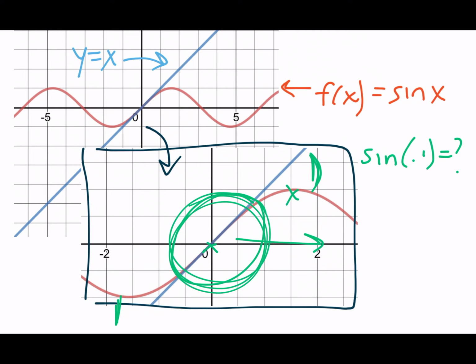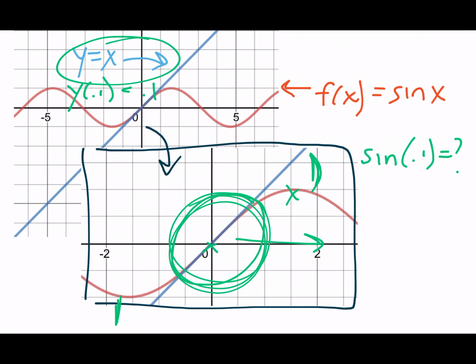And if you think about the technology that we've had, finding sine of 0.1 on technology has only been possible in the last, I don't know, like 50 years. What did they do before that? So this is what they did. They found approximation techniques so that they could come up with values, and then they tried to improve on those techniques. Same case. So I can find any value on y equals x. Whatever the x coordinate is, that's the y coordinate. So on y equals x, if I plug in 0.1, y of 0.1 is 0.1.